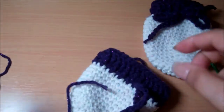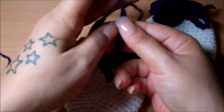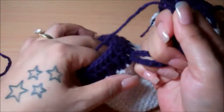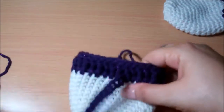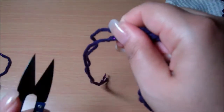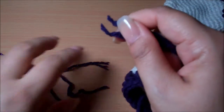Take off. Make sure that it's not even. Put them together and then pull again so we can make them even. And then we're going to cut off like that.